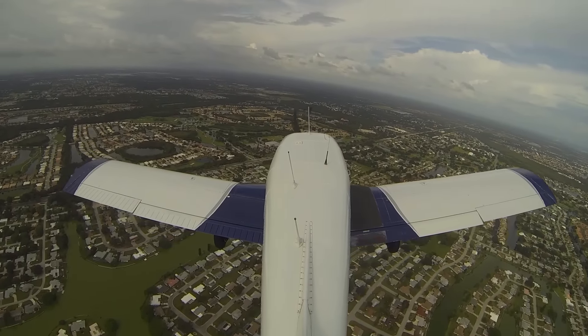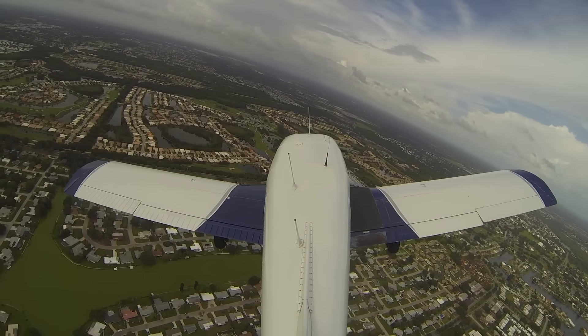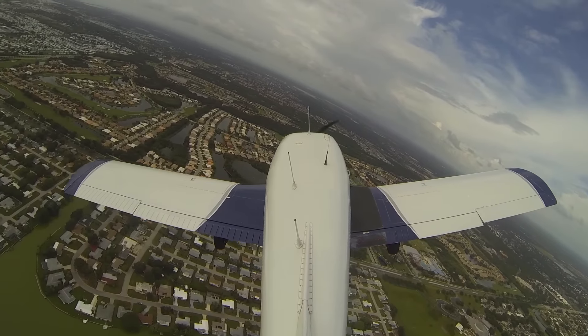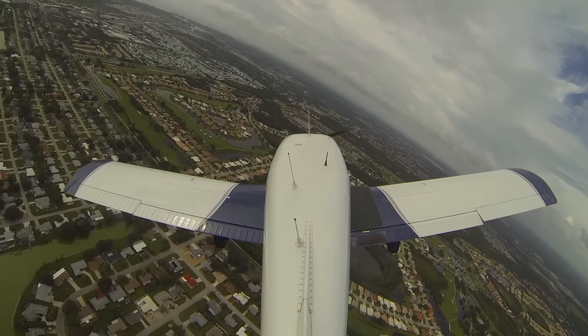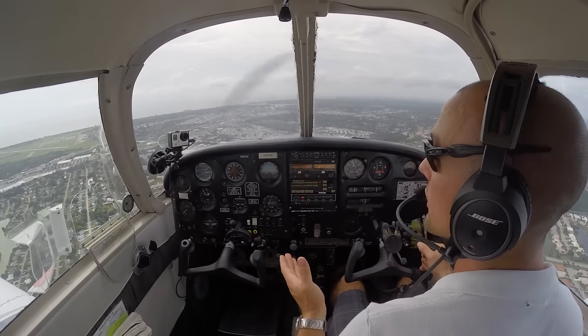Venice traffic, Cherokee Zero Sun Whiskey, left base, runway 23, Venice traffic. Now I'm aiming for a target airspeed this entire time. Very important to maintain airspeed and watch the runway — those are the two main priorities when you're in the traffic pattern performing touch-and-goes or low approaches: the runway and the airspeed. Everything looks good here. We'll go ahead and go to 25 degrees of flaps, waiting until I'm wings level to touch flaps — never touching flaps in a turn.